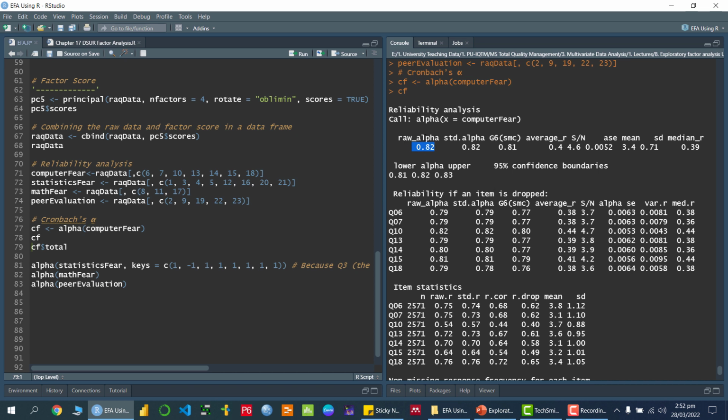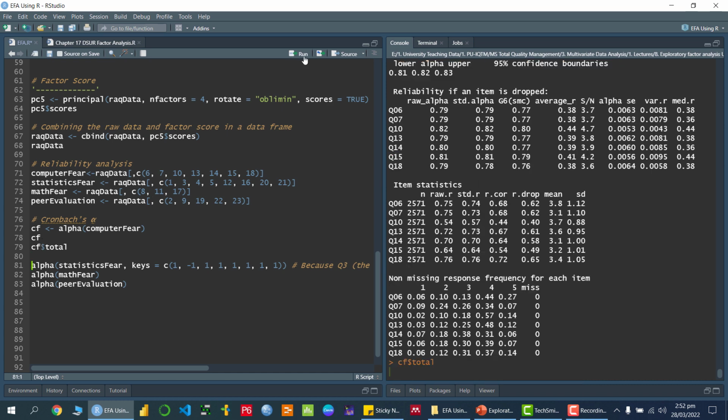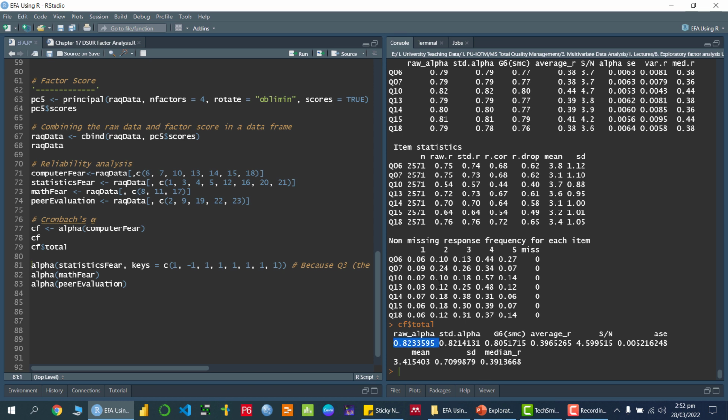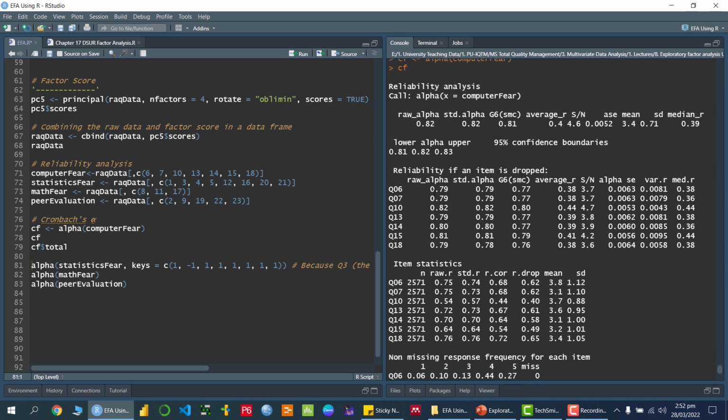The raw alpha is 0.8, which is more than 0.7, so that means the reliability is there and this factor is reliable. If the Cronbach alpha is more than 0.7, that factor is a reliable factor. You can also extract it using the dollar sign total. So this is also indicating the related questions' Cronbach alpha value.